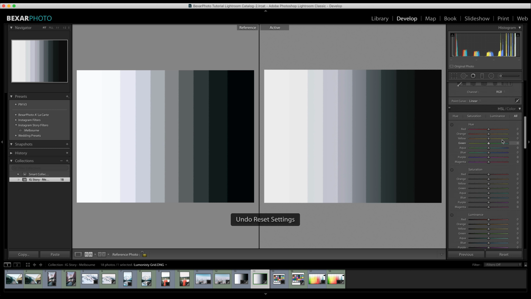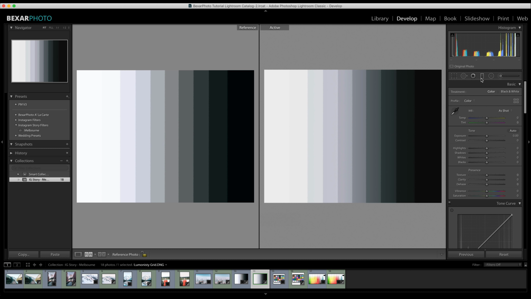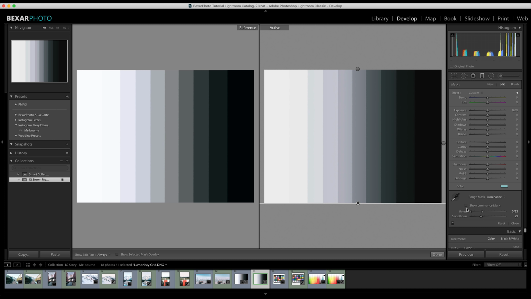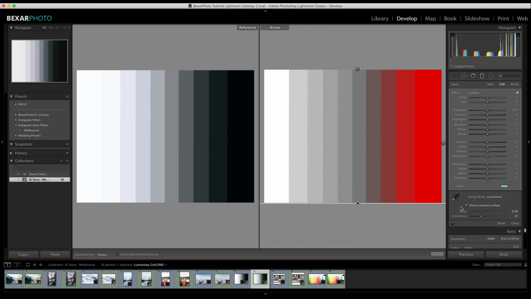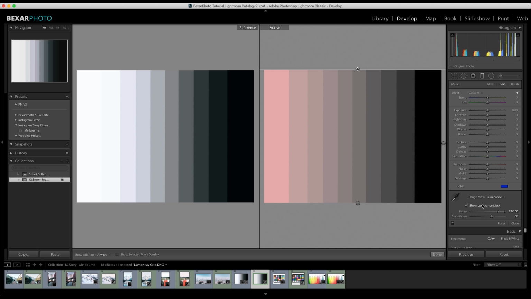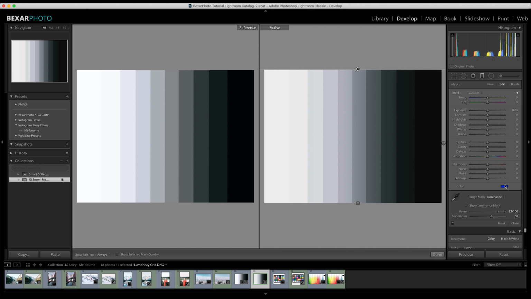Then one night I had a revelation where I remembered I could use luminosity masks with gradient filters. So let me show you that real quick because it's pretty cool. I made one gradient for the shadows, which is this one right here on the bottom. If you select it and then click on luminosity mask, you can see it's only affecting the red in the image, which is just the shadows. And then I made another one on top of the image, which affects just the highlights, and I'll show you that real quick. Doing it this way, I was able to apply different colors to the highlights and shadows and use this range slider to select how much is being applied to each.